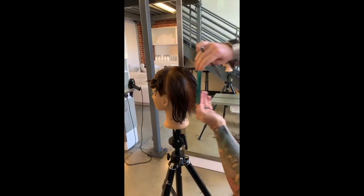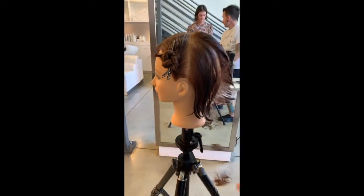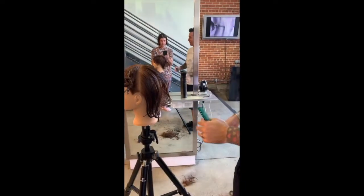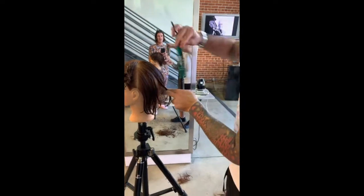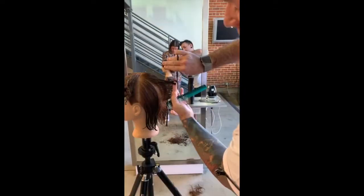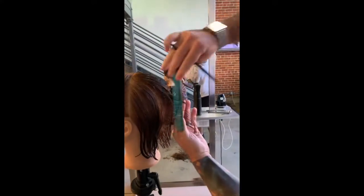And with each grab that I'm doing, I'm still keeping this planted. I'm not suddenly moving around doing this. I tend to be a bit robotic when it comes to working square because I think it's important to really know where you're at. It's very robotic haircutting, I feel. So you can see that going flat down.